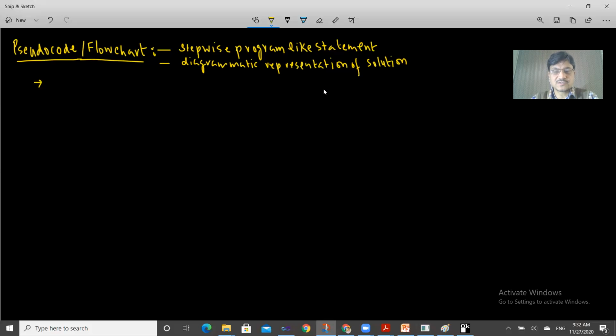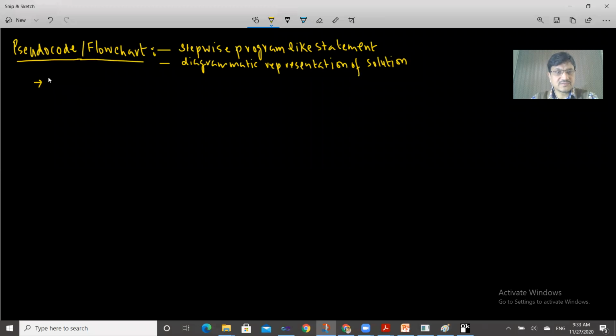When you write the solution in terms of diagrams, I told you in my last lesson that Cambridge do ask and do expect the students to write the solutions either in terms of pseudocode or in terms of flowchart.